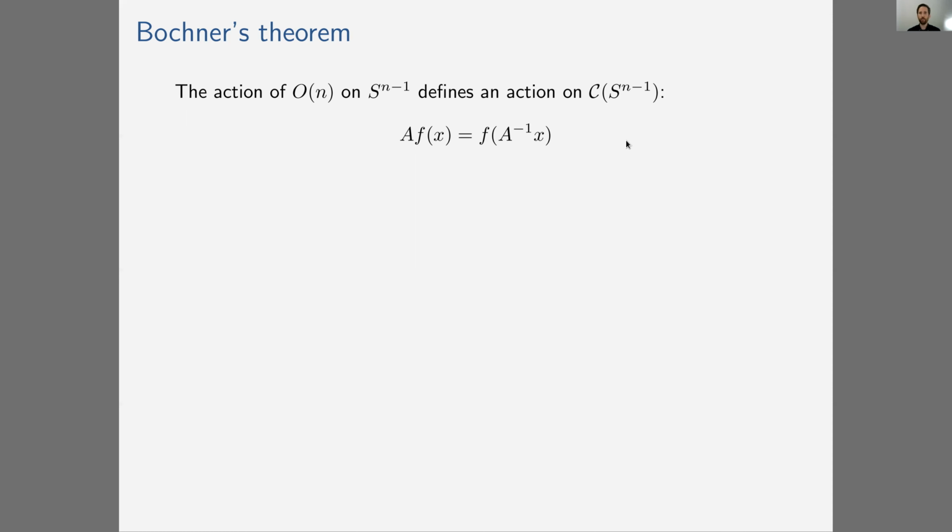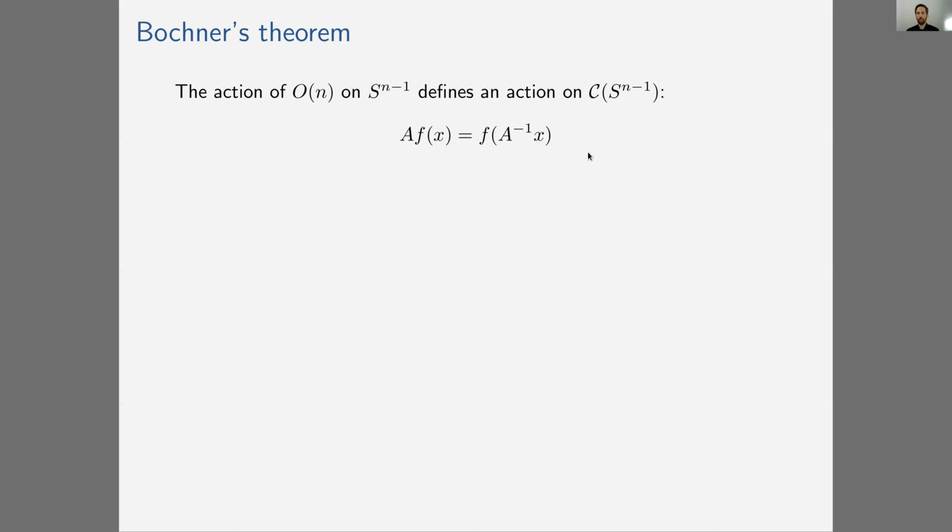You might wonder, why is this inverse here? Isn't that just making things overly complicated? But the reason is, this is going to be a linear action, and you also want it to be a homomorphism from the group to the space of operators on your space of functions. Basically, if you change this, you want things to work out nicely.